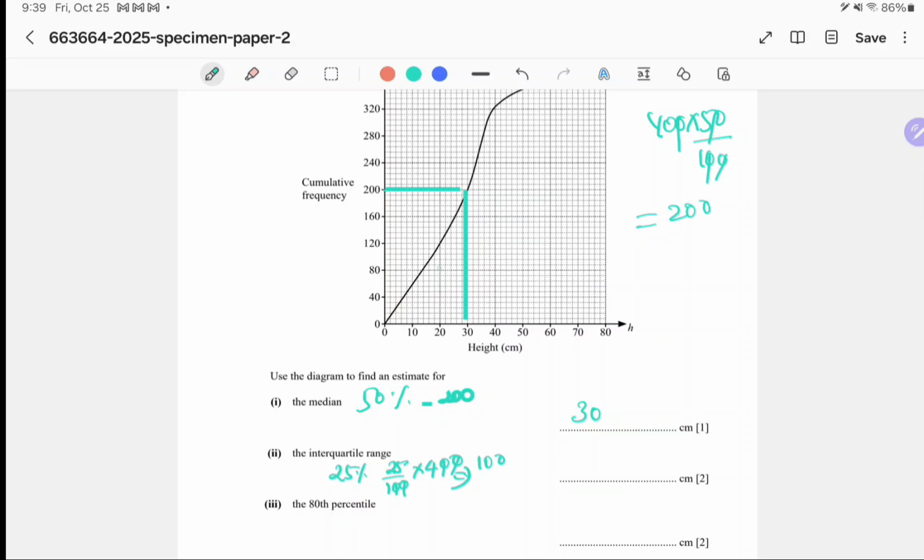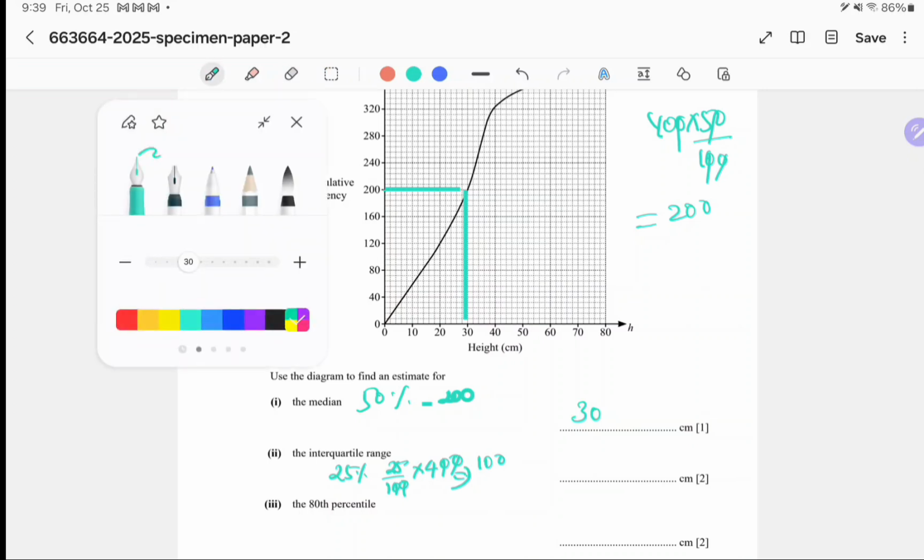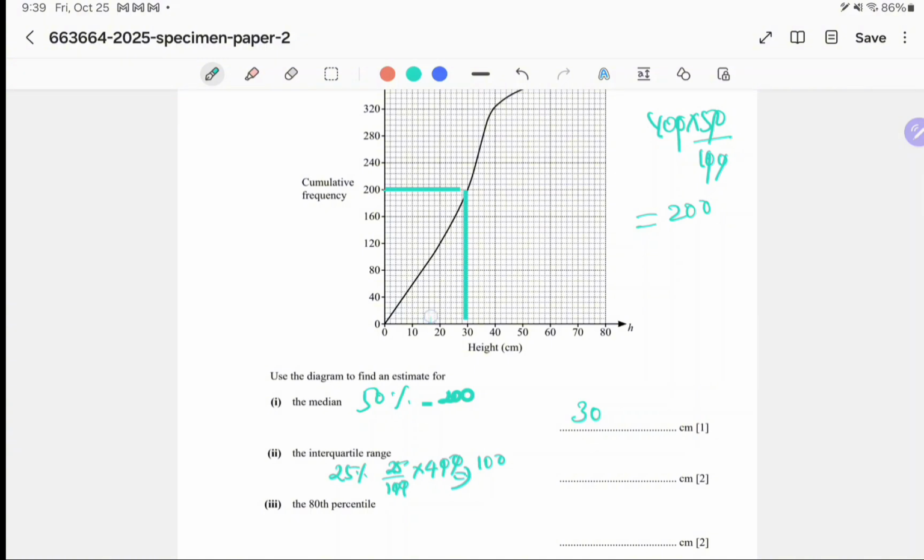How will you do it? The upper limit we will trace. From here it is 17, I think. Somewhere in between, it will come somewhere here. It will be 17. If you draw clearly, one minute, I will draw it clearly. Somewhere between these 2 points. This is 17 again.